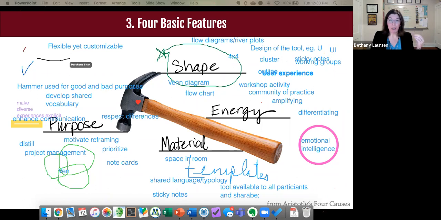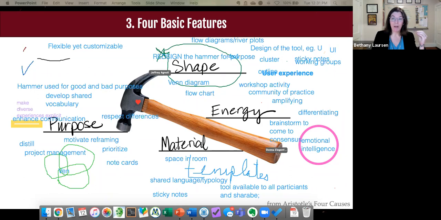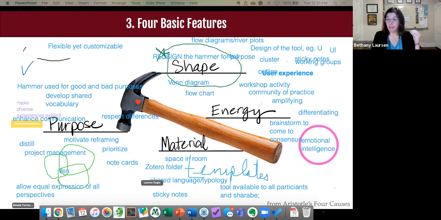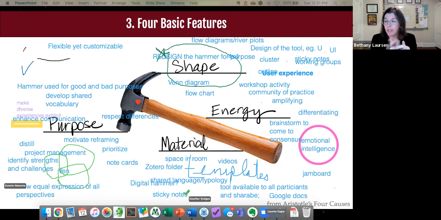We have all come to experience this during the Zoom age, where maybe a lot of us used to rely upon the physical materials of flip charts and markers that we can no longer use. We're talking about digital materials a lot more, and those have different affordances, which is our next topic. We'll give people a couple more seconds to finish their brainstorming, but I want to open it up for questions or to clarify this here. I think this concept of 4 different features is going to become clearer as we work with it, but are there any questions right now?